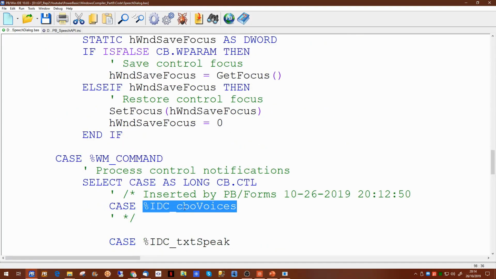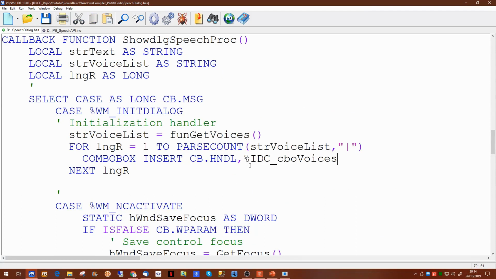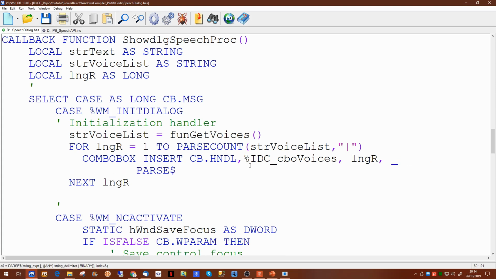And that's the name of our combo. Let's fold this around so you can see it. I'm using the parse command to slice up the voice list based on the pipe character.